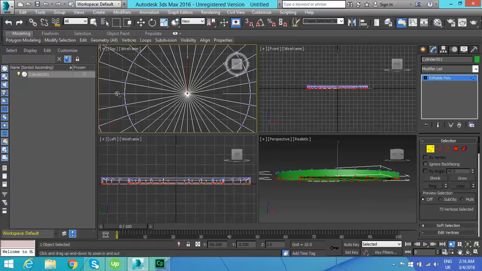And I've noticed that this bottom lot of vertices is selected, so I want to deselect them. I'm just going to hold down Alt and go around the vertices that I don't want. Like that, you see them now have disappeared on the bottom. And I've got some more on this side that I don't want. Once again, you start to see them disappear at the bottom. I'm going to zoom out a bit.